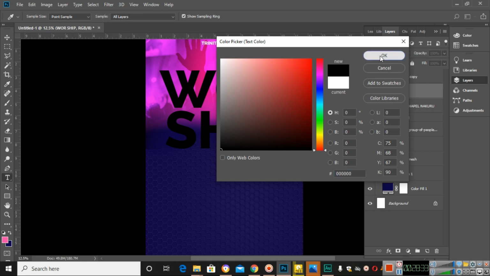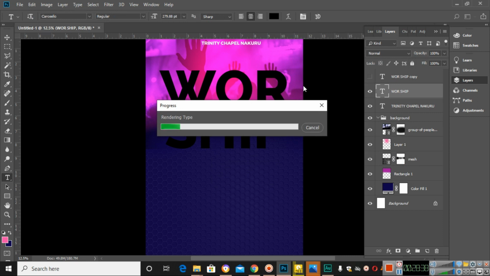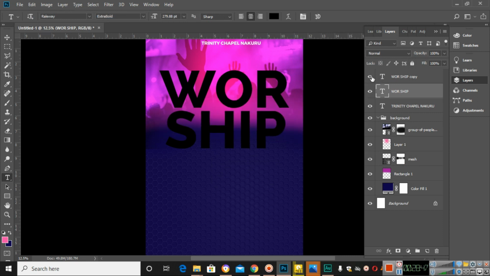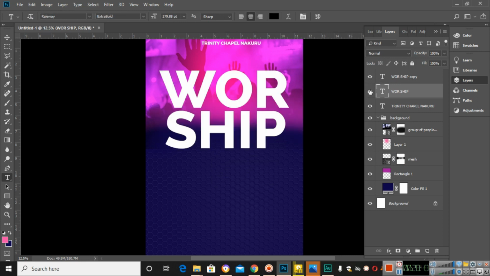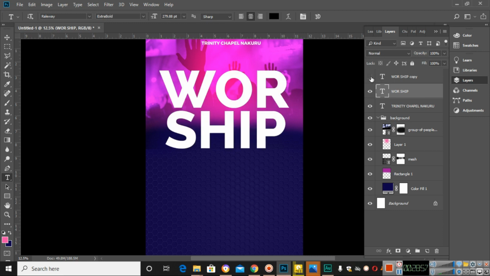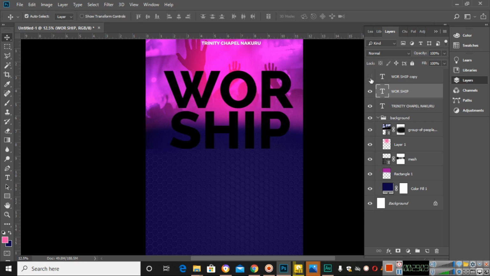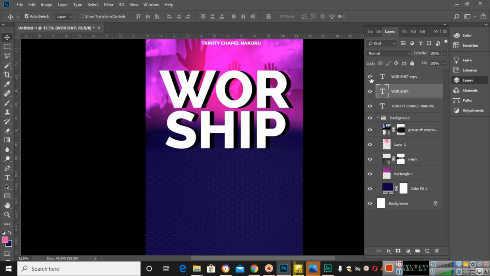Yeah, once we are done like that, guys, we want to make the other layer visible like that, and as you can see, we don't see the change or the effect of whatever we have done. So I'm going to hide again the first layer and remain with the black color font, and push it a bit to the left like that, and then have the other white one now visible, and you can see the difference of what I was talking about. That is it, guys. That is what I do.